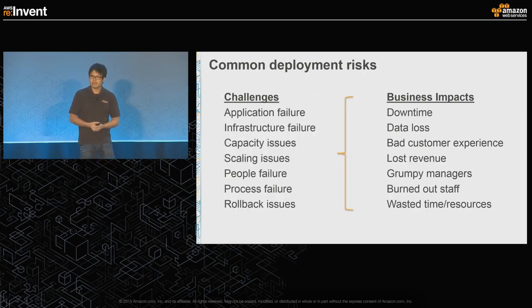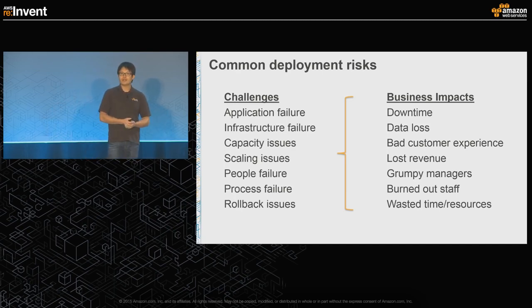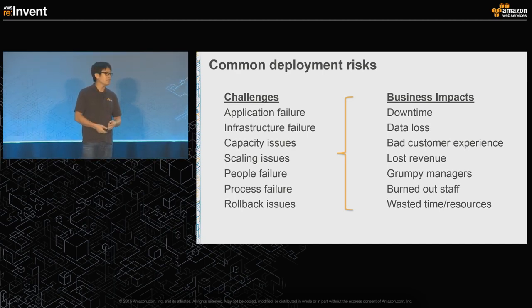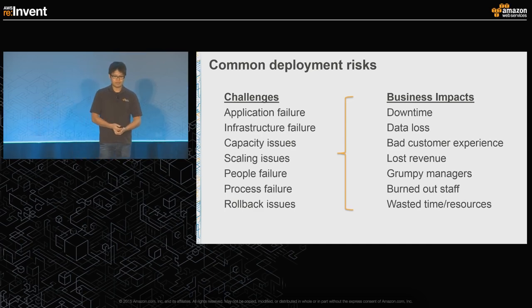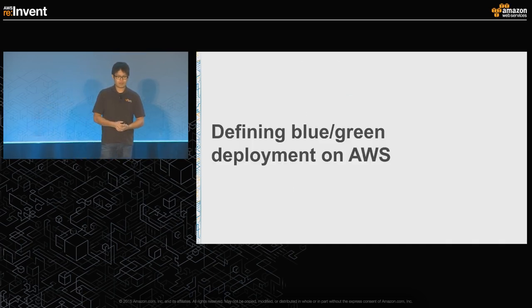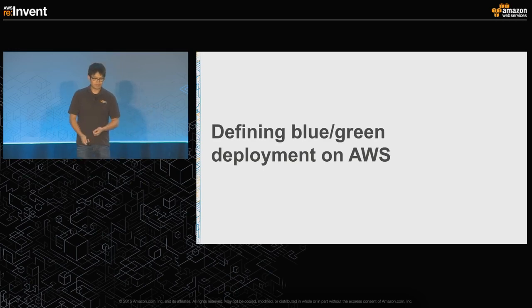So this list may not be a surprise to any of you, and you may have spent many nights and weekends dealing with these failures and issues. So through the use of blue-green, we want to help you mitigate these risks. So let's talk about how blue-green, coupled with AWS services and tools, can help in these situations.